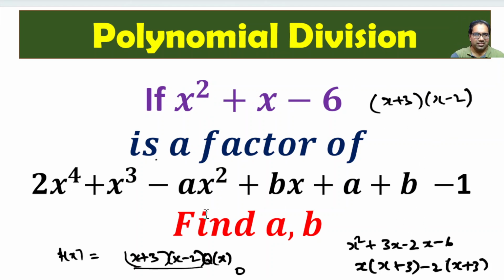Hope you understood this. This is a product of this and something else. Now, when this becomes 0, obviously this also becomes 0. And this becomes 0 at two places, when x equals 2 or when x equals minus 3, and then we applied that. We put 2 here once and minus 3 here once. We'll get two expressions in terms of a and b, and we solve.